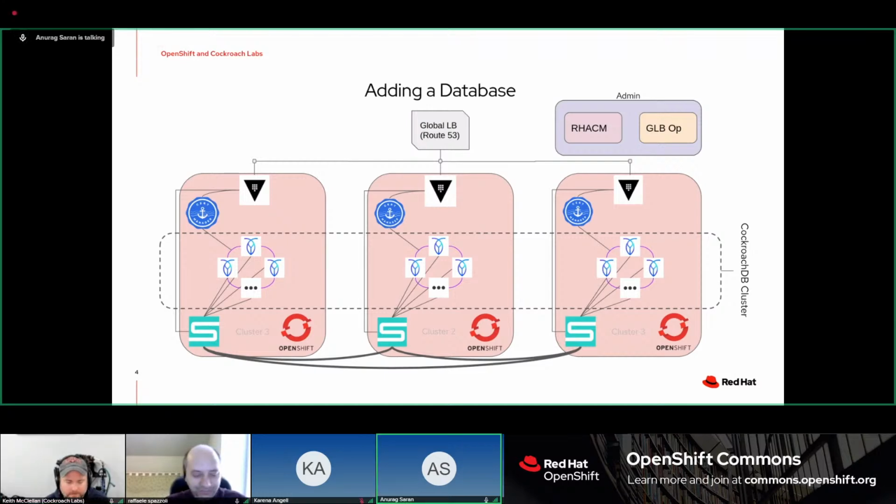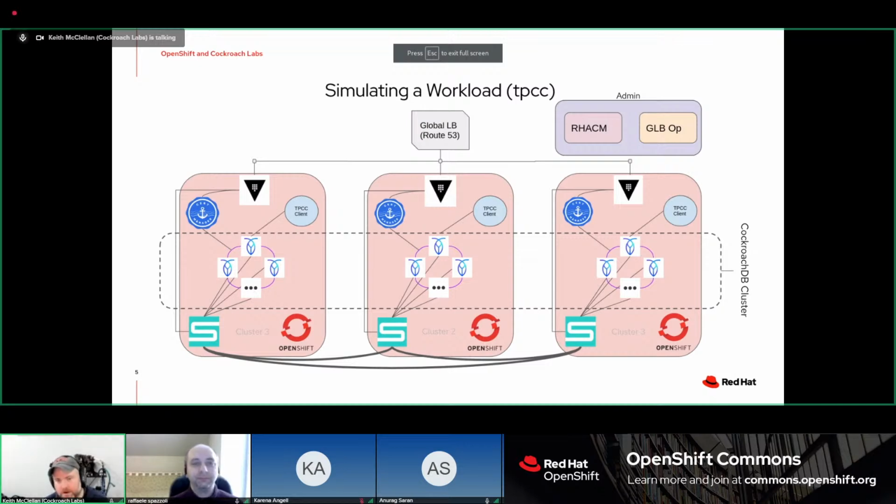So Keith, as you move forward, what is the data we are storing in this CockroachDB cluster? Is it the application data? That's right. It is application data. This is a great transition to the next slide, actually. There's an industry standard OLTP benchmark called TPCC. It's been around since the 90s. It simulates literal warehouses and how packages or things might flow into or out of those warehouses, as well as a point of sale system where those products are getting manufactured and then shipped out to customers. It's very much a transactional use case.